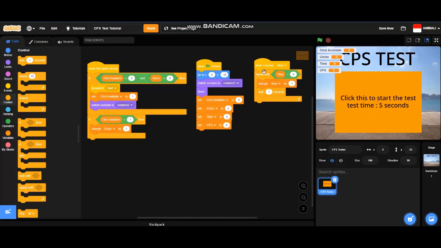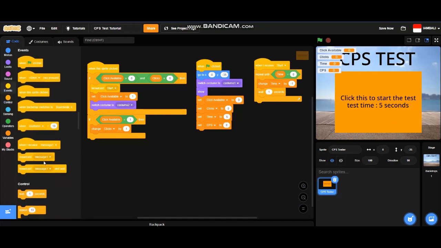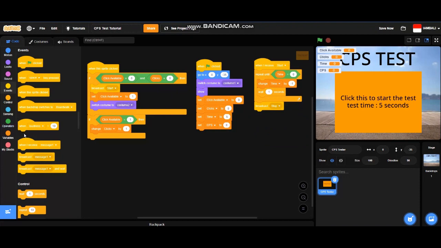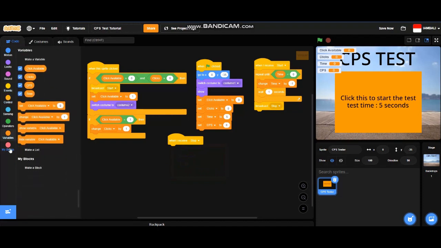So after the time equals to 0, it will broadcast stop. And then when I receive stop, it will shut down this code by set clicks available to 0, which means we cannot click the rectangle again and continue the click.